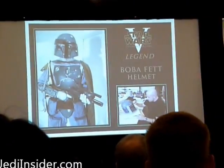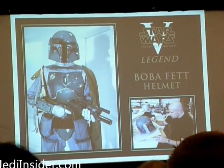So we have a cast from that mold in our booth. It's not yet painted, but you can see the prototype of it.